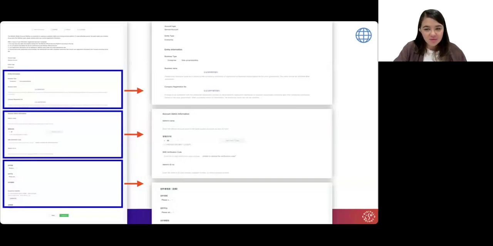So here we can even put an overseas phone number. Yes, not a Chinese number, as long as we receive an SMS verification. And the admin ID finally can be a passport, right? Or even a driving license. So for the first time, as a foreigner, we can put in our own identification. So that will be the first stage of the registration process for an overseas company.